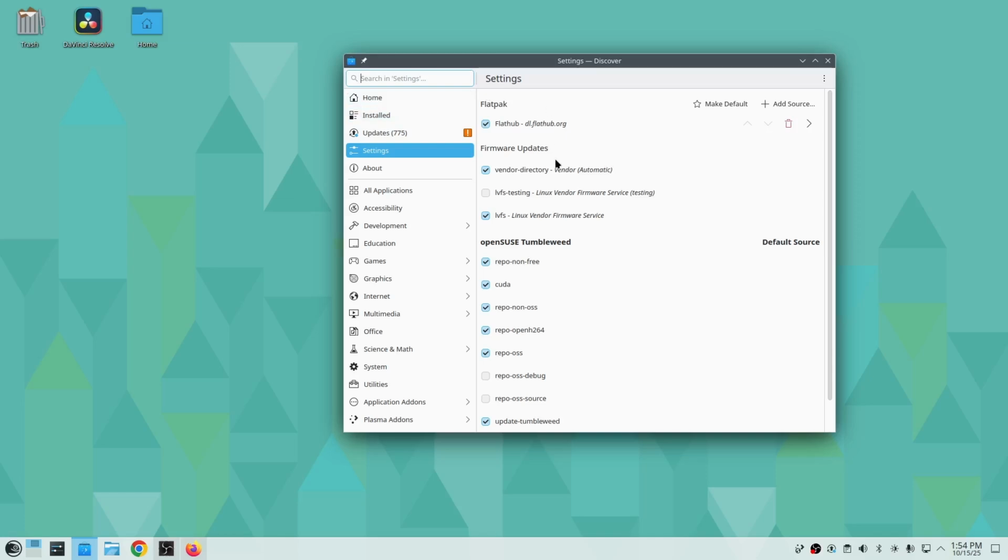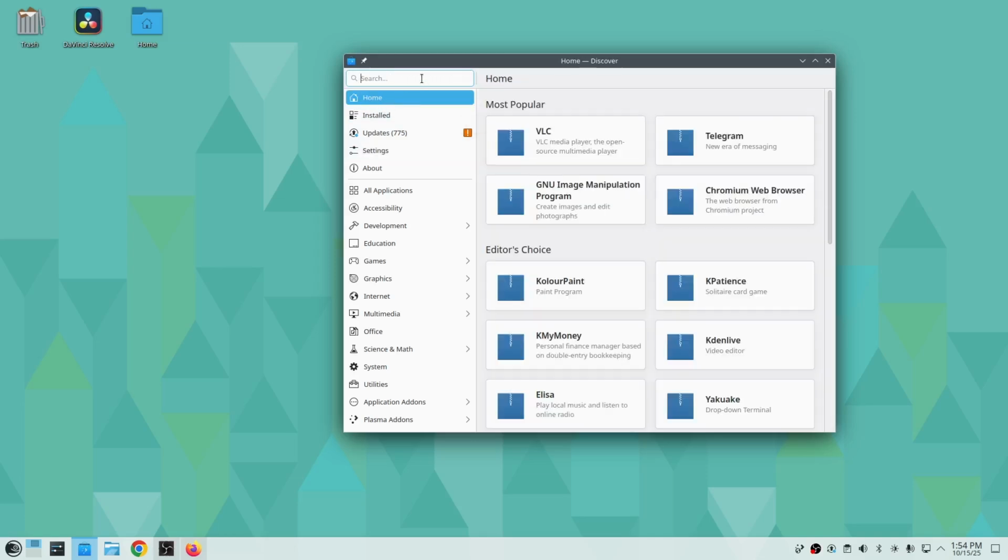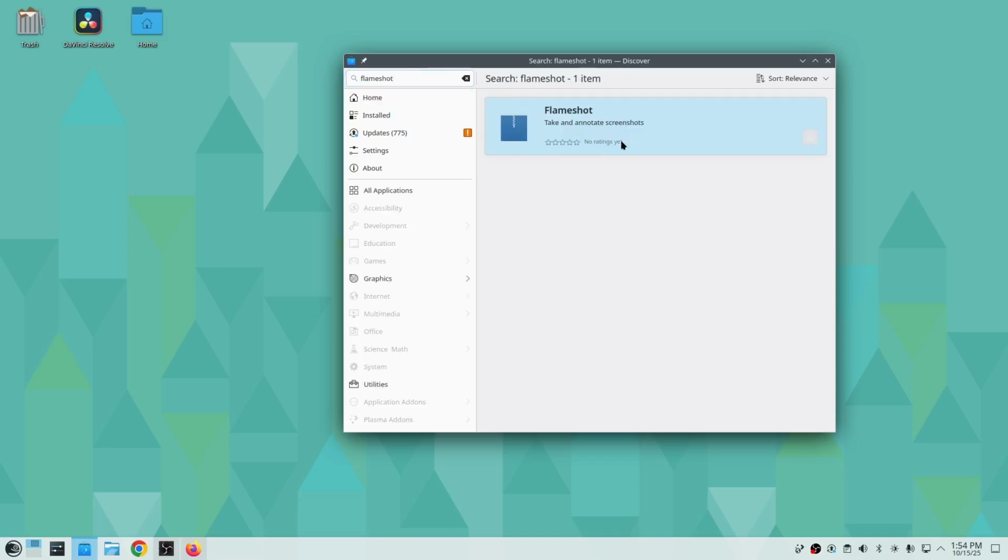It's one thing I do is here I'm going to do Flameshot, and then actually we'll go home and Flameshot because it hasn't been installed yet. So Flameshot, and all you have to do is hit install.